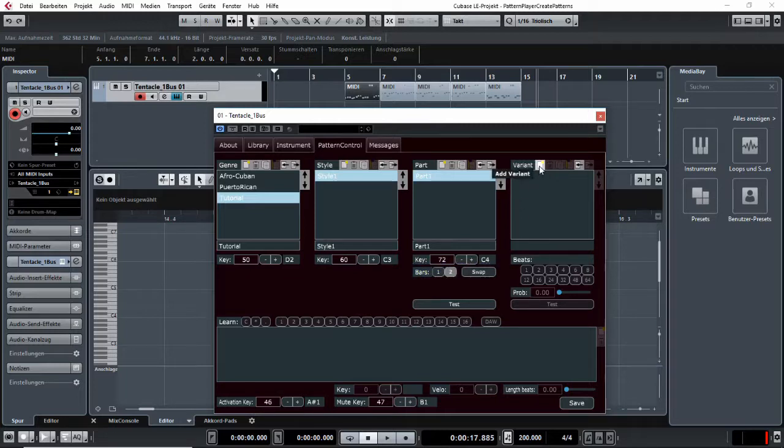Okay, we want to add 5 variations. Give them a name. Then let's see what beats mean. It's just the smallest division of notes for a bar. So 8 means 8th notes, 16 means 16th notes, and so on. Our pattern variations are in 8th notes. This is previously selected, so fine. Then we click this Learn from DAW button.